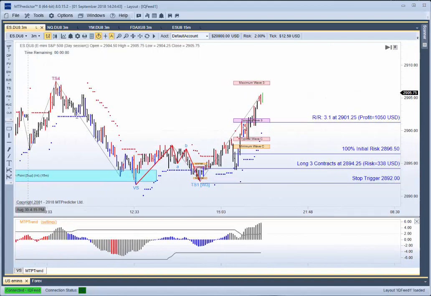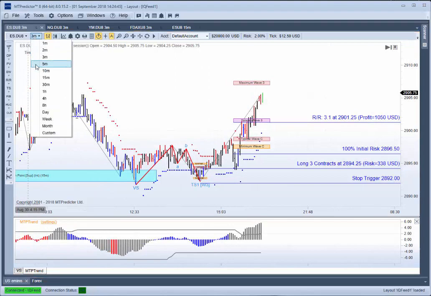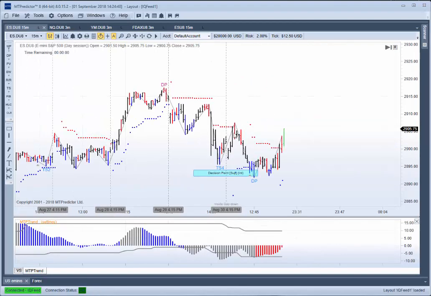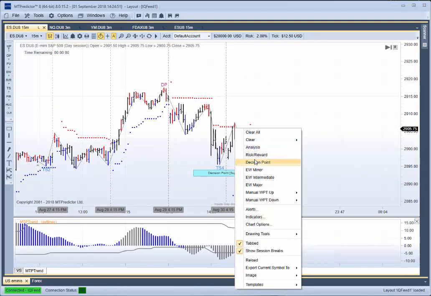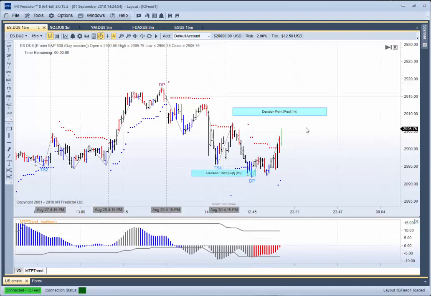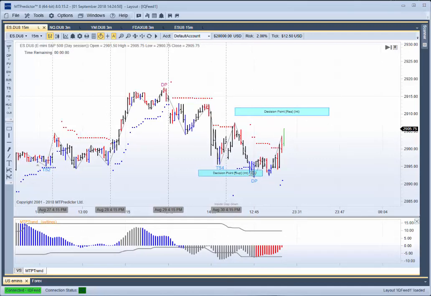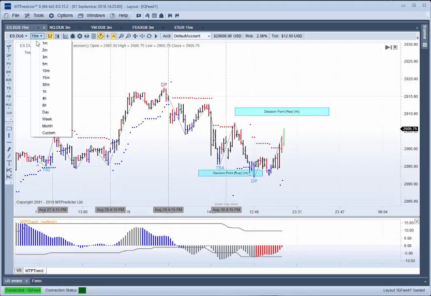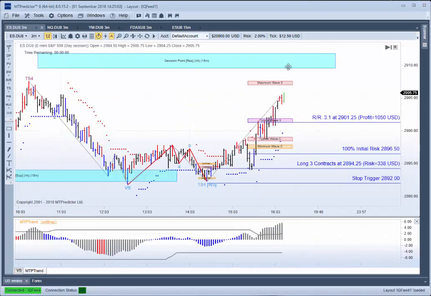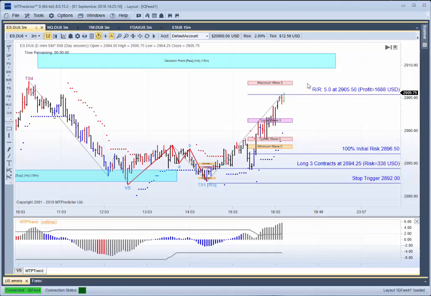Or if you'd wanted to take this into the close, were there any reasons for that? Well, yes, there were, because if we get to the 15-minute chart, we take our DP resistance off this last high up here. So on the higher time frame, this would have been our resistance area. Remember, we were coming off higher time frame support here as of the low of the day. So if we now come back to our 3-minute chart, you'll see that the market hadn't reached this higher time frame resistance. So there wasn't any real reason to want to come out at this level here. If you wanted to, you could perhaps trail with your ATR stop, and again that would have kept you into the close where a potential 5R profit was available. If you hadn't done that, again, 3R profit is a very nice trade indeed.